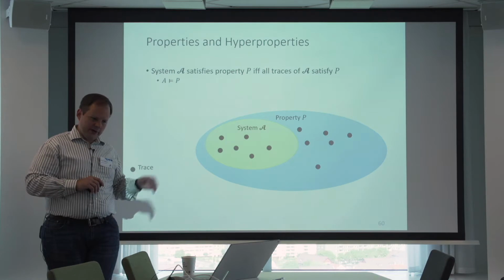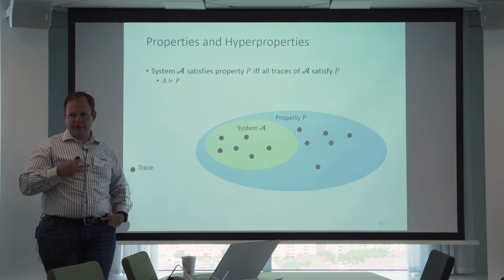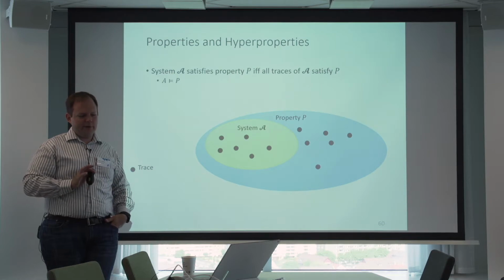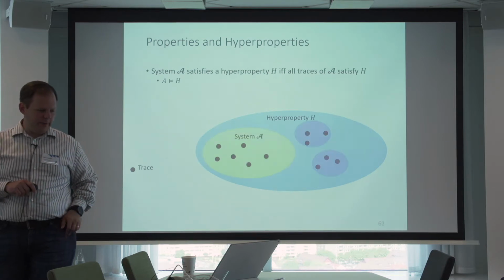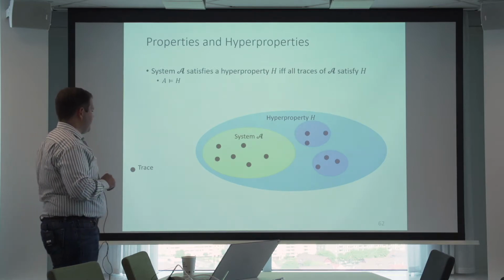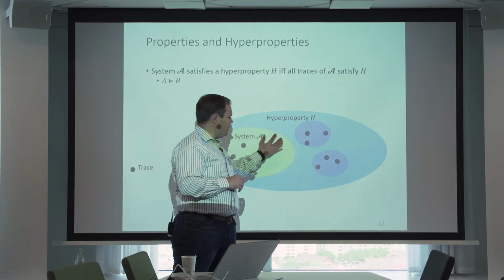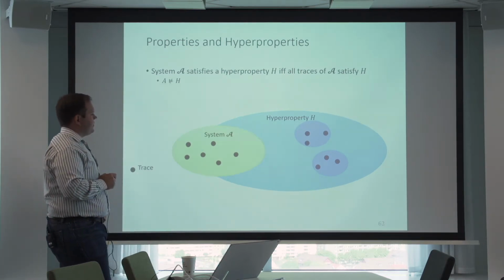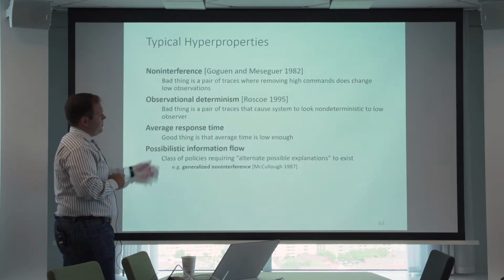This is an interesting way of looking at this, because these traces are possibly infinitely long, right? They're sequences. But it's very similar to thinking about safety verification. So this would now not satisfy it because there's some trace outside of P. In contrast to that, a hyperproperty would be something like this. The system would satisfy it if all of the traces of the system, again, are contained in this kind of hyperproperty, and if something outside fell, then it wouldn't be.